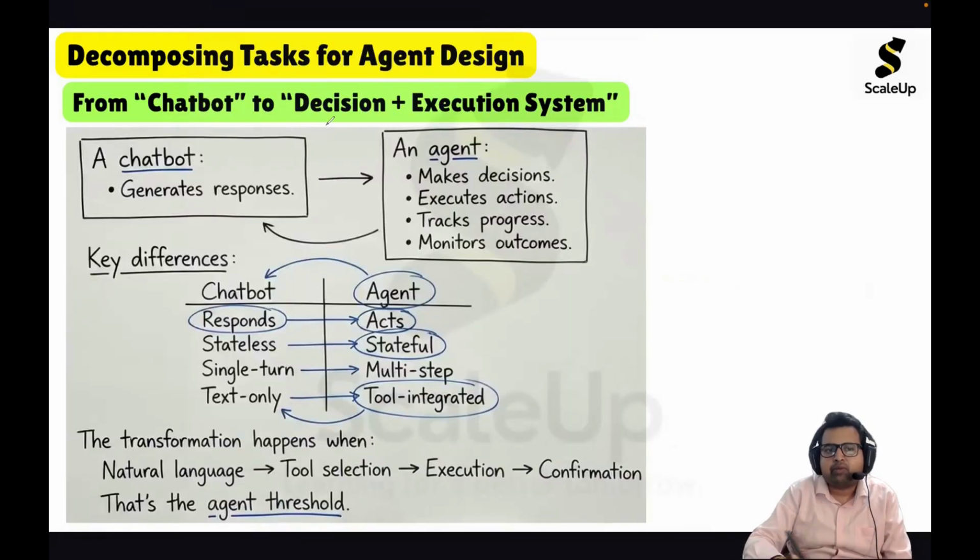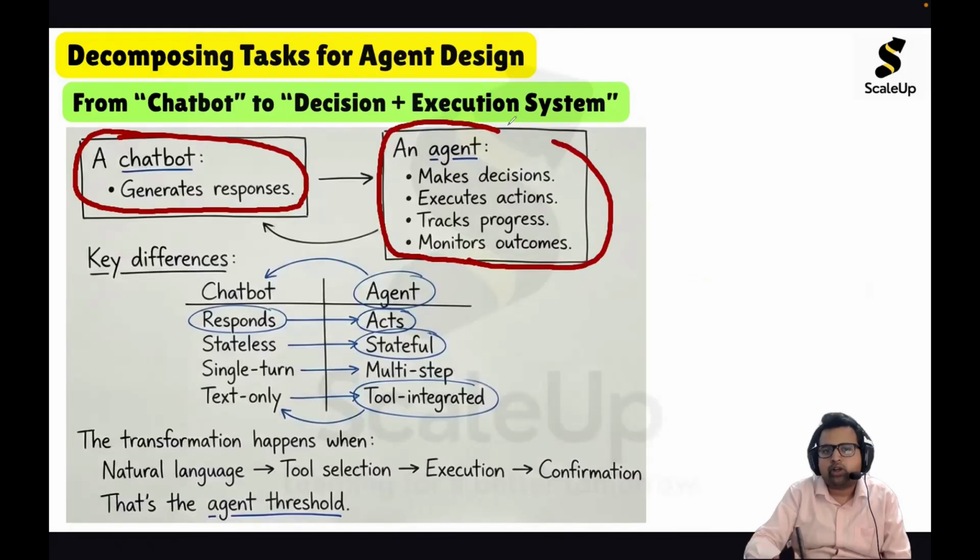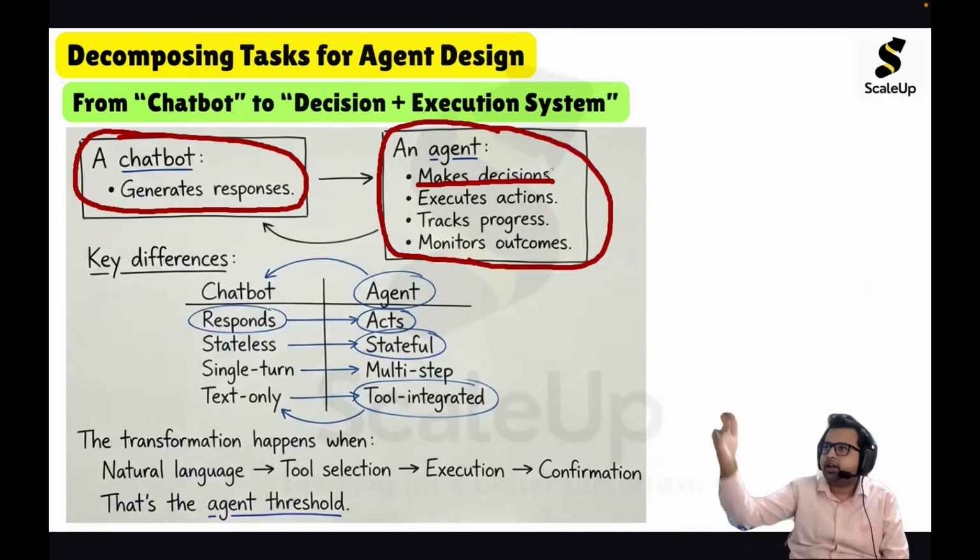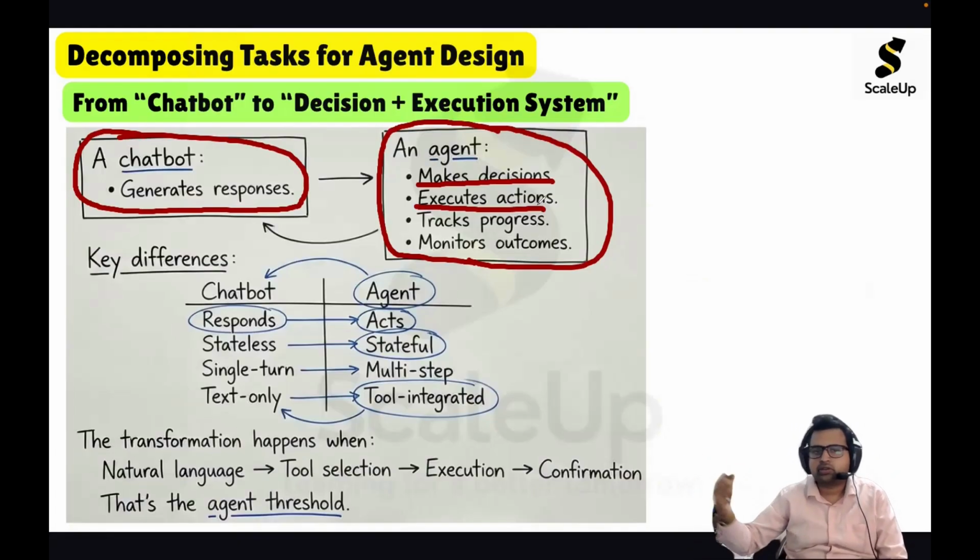If we talk about a chatbot, it generates responses. On the other hand, an agent makes decisions. It makes a plan and it executes that plan. It executes actions. An agent can call tools.